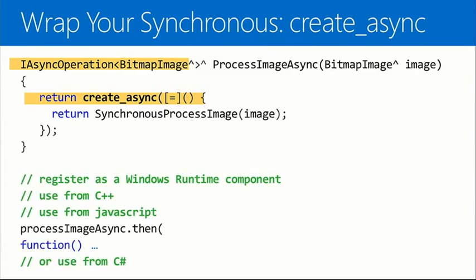So once you register it as a Windows Runtime component by using what Harry showed in the previous talk, you can now use it anywhere. You can share it with your colleagues. You can also ship it as a library for use from JavaScript, from C#, or from anywhere. So you have a lot of existing assets that are already synchronous. If you need to make them asynchronous, there's one simple call that will make it async.